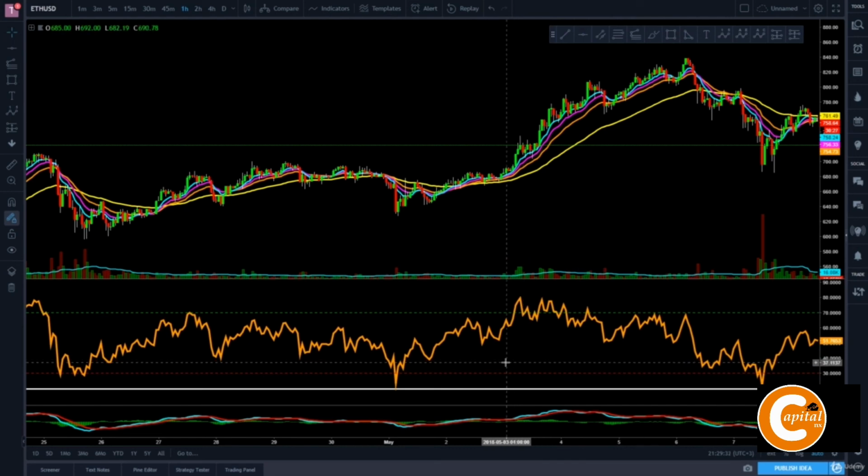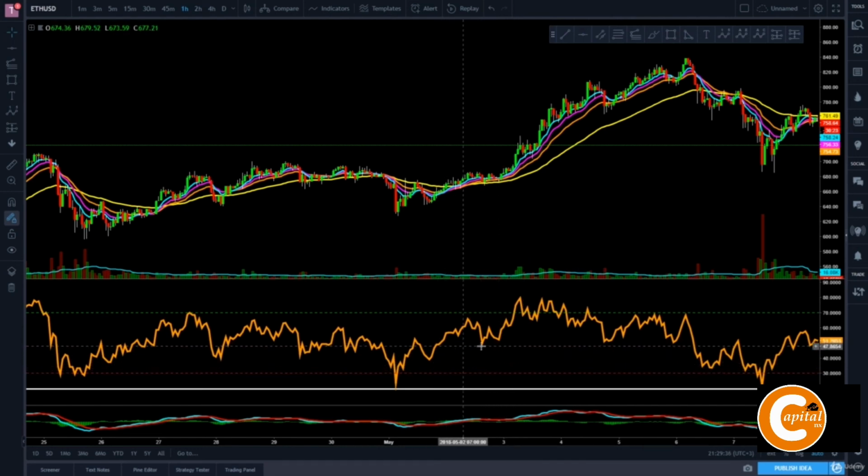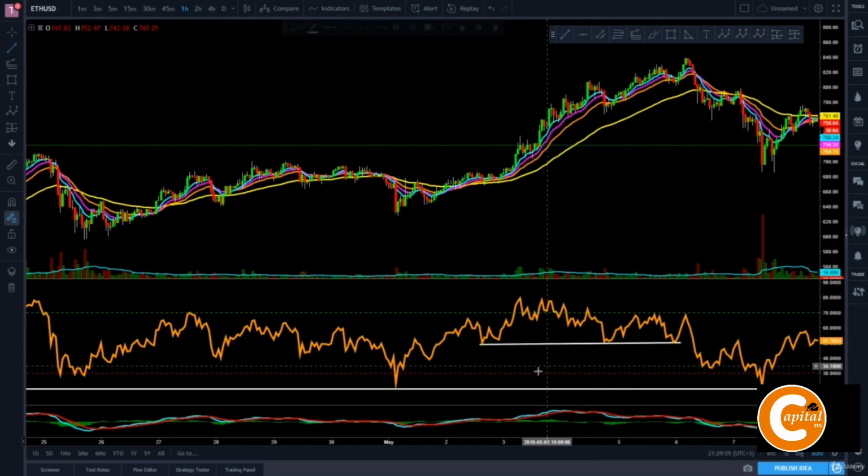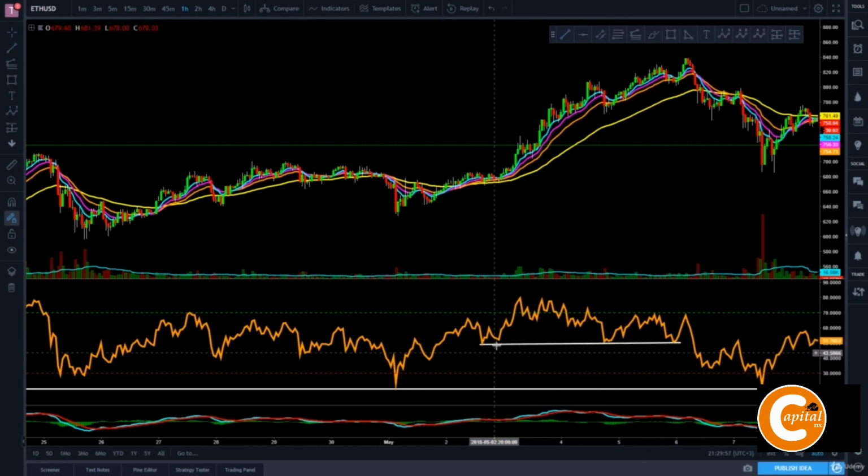Let's see if we can find another confluence support region. And we see here on the RSI that this is a region where we find support from at least 3 touches in the same zone. And we would assume that this is a support and we are not going to break it for a while. And let's draw our trend line right here to mark our support. Okay, so this line right here will be my primary support.